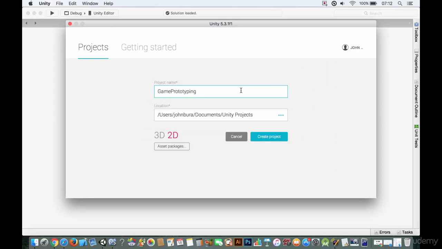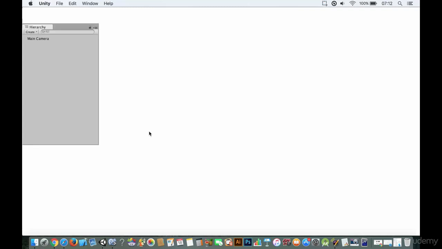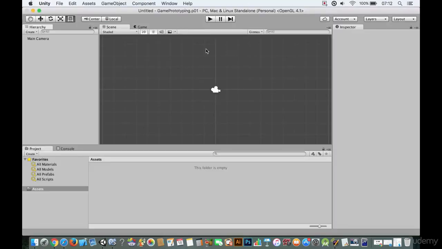And if you want to, you could put in, for example, P01 or something like that, to tell you which prototype, or you can put the date in there. Let's go ahead and push create project, and this should go ahead and create the project. It might take a little bit of time. And if it does take a really long time, you can always pause this video.